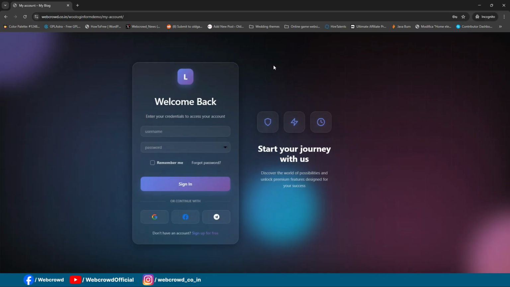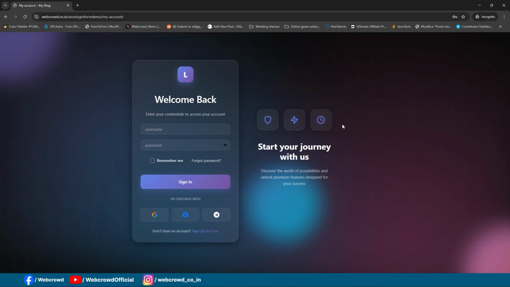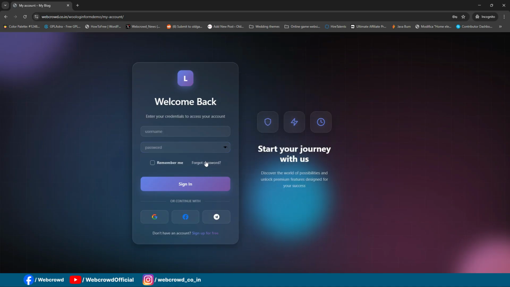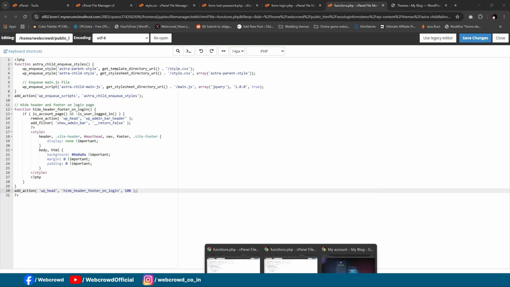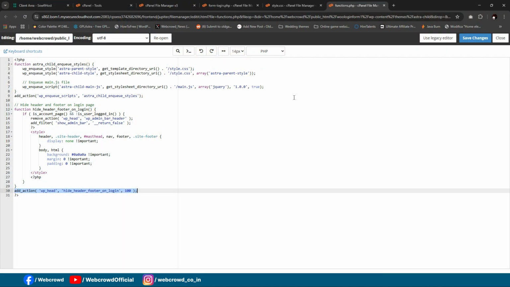So that's it, the header and footer have gone. Now we have to add the switching, or on click events, on the forget password and sign up free buttons, so that we have one JavaScript ready.